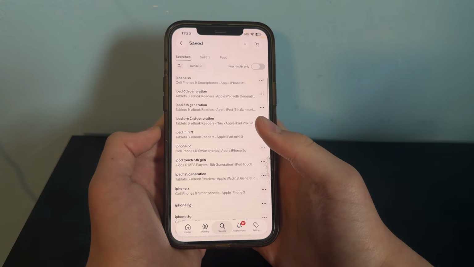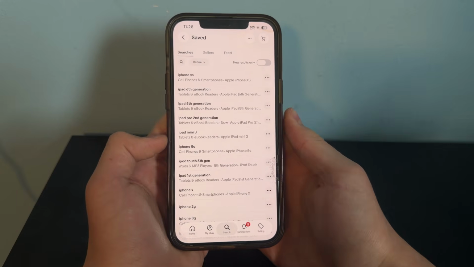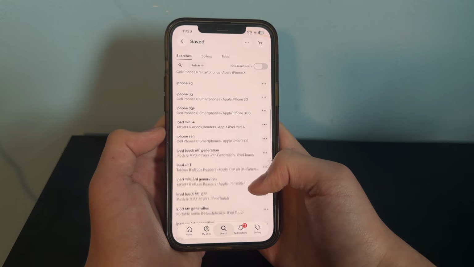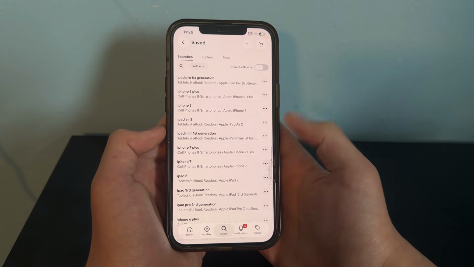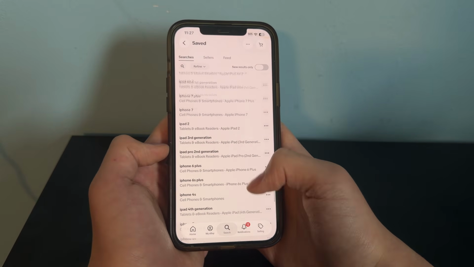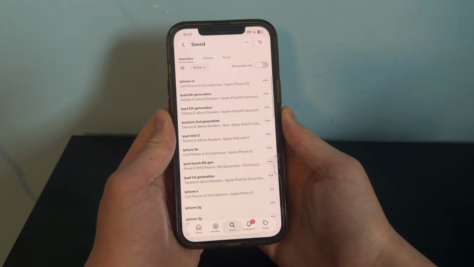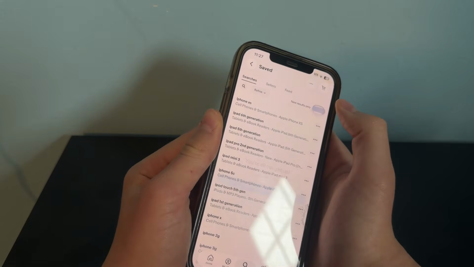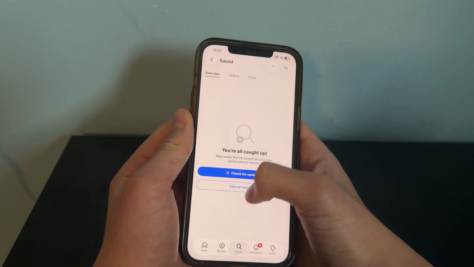You can also sort by sealed if you are looking for sealed. But I don't really care about sealed the majority of the time. I just want to find the original software version. But you can search by sealed, and by doing that, you can just filter it to be new. And do not turn on this new results thing because it just doesn't work.